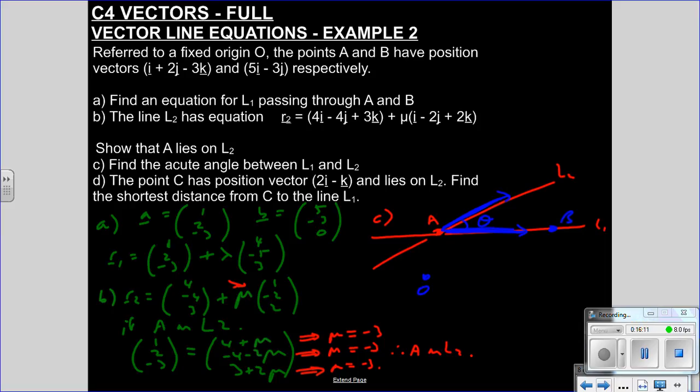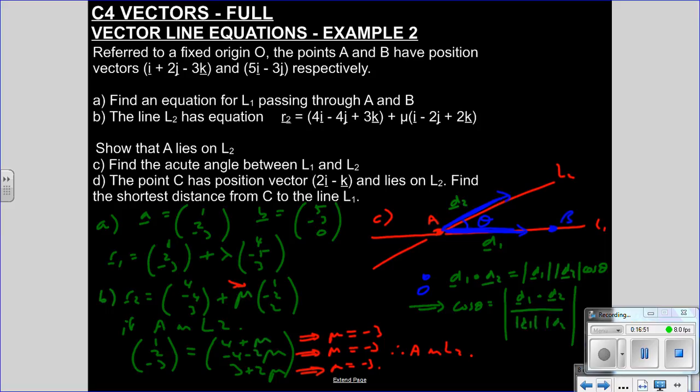And the lines are actually constructed of, I hope you're screaming at the video, the direction vectors. The direction vectors are what tell me the angle that I'm looking for, right? So I'm saying d1 dot d2 is, back to your dot product stuff, mod d1, mod d2, cos theta, and theta is the thing that we're looking for. Remember, if we were looking for the acute angle, I need to rearrange this and mod everything because it says acute. So d1 dot d2 over mod d1 mod d2.